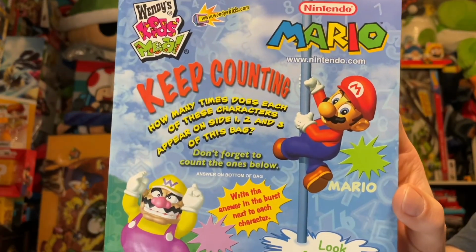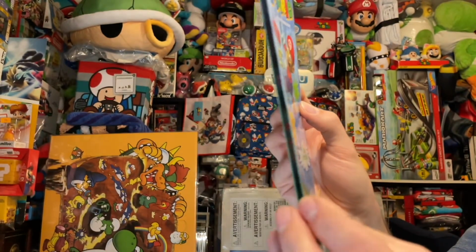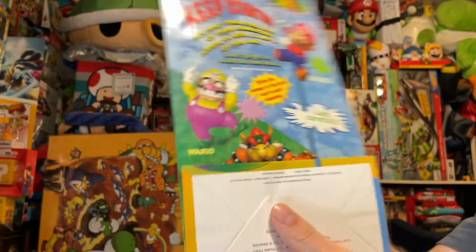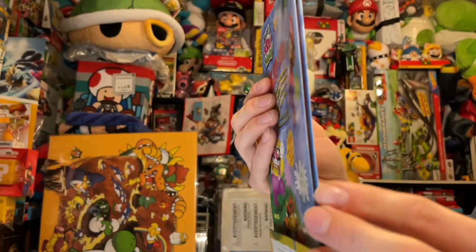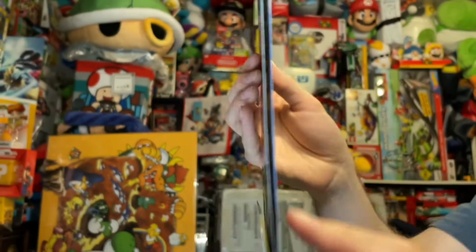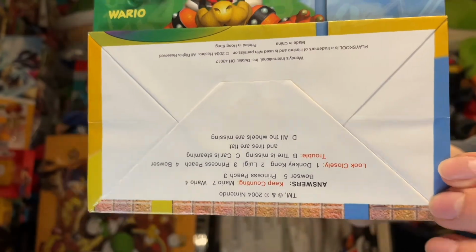On the back, we see a spread of renders that, oddly enough, omit any up-to-date ones, using stuff from Mario Party and Super Mario 64. Then on the sides, I don't want to damage the bag, so I'm being careful, but we pretty much have an advertisement for Nintendo's website. And then on the other side, we have the easiest activity ever for any Mario fan, just asking to identify the character shown in each close-up. In case you really need help with any of those, the answers are on the bottom of the bag, as well as the copyright info.